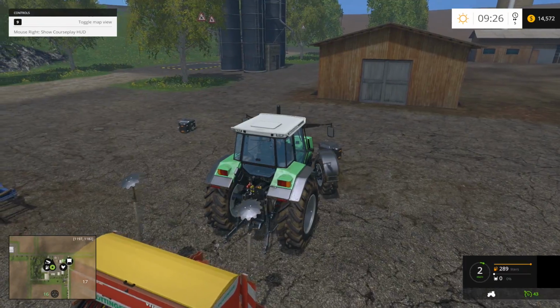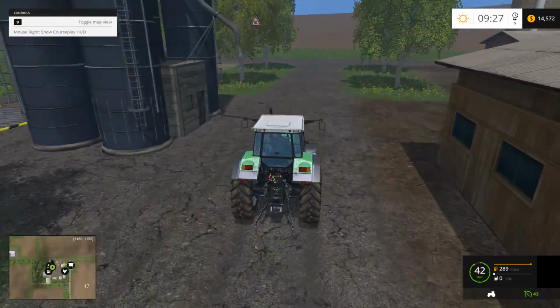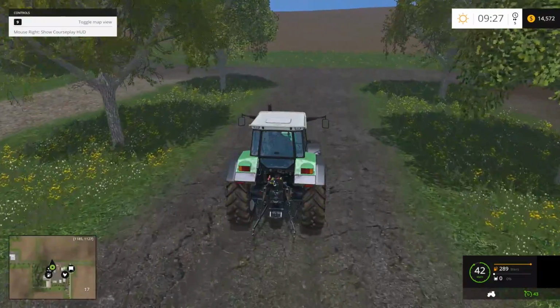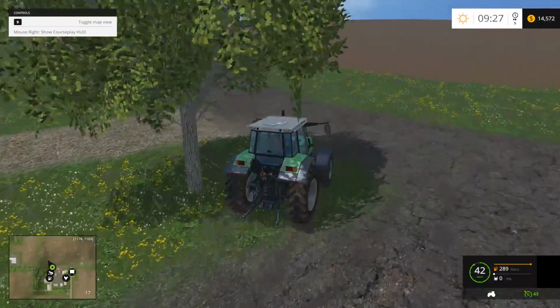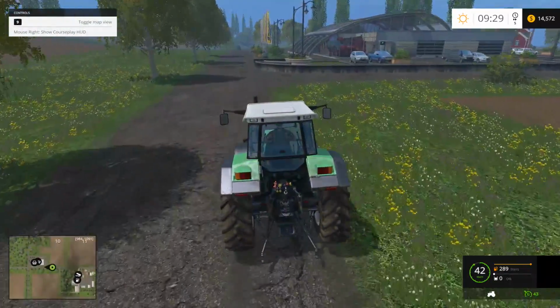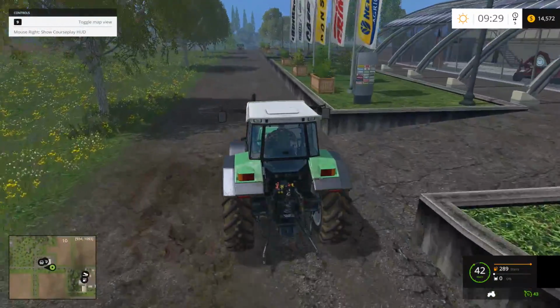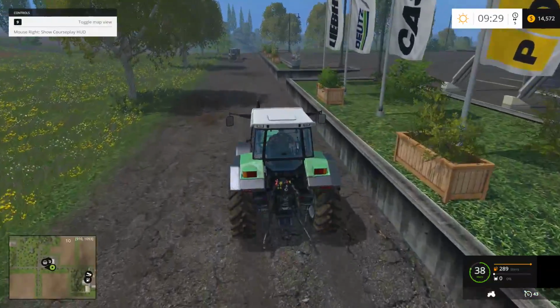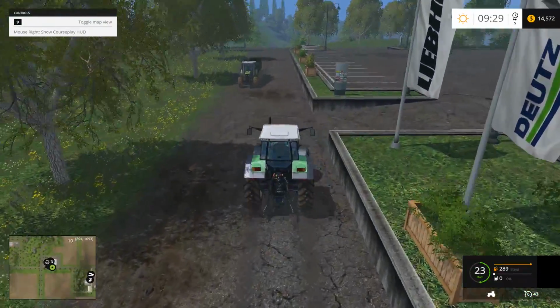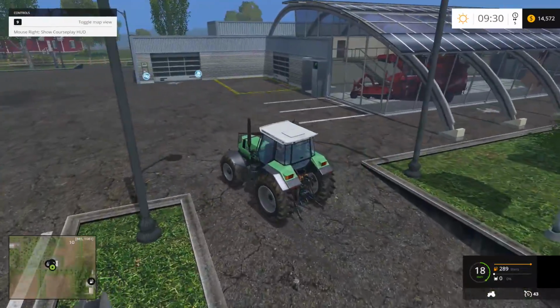Let me just go to the shop really quick and show you the last thing I would like you to see in this episode. And I think that this is a very useful feature as well. I hope we can just see our tractor returning from selling our grains. Yep, look at that. How beautiful is that? It just works on its own. Hello there. Thank you for transporting my grain.